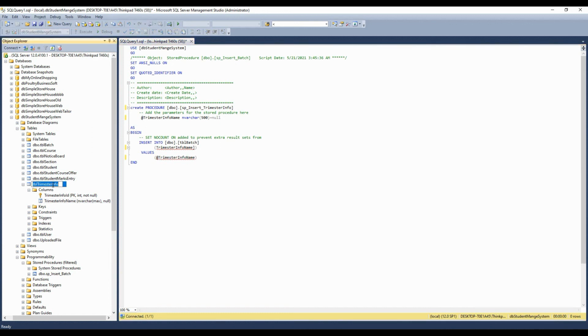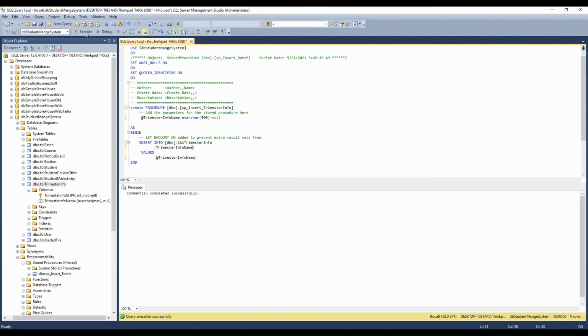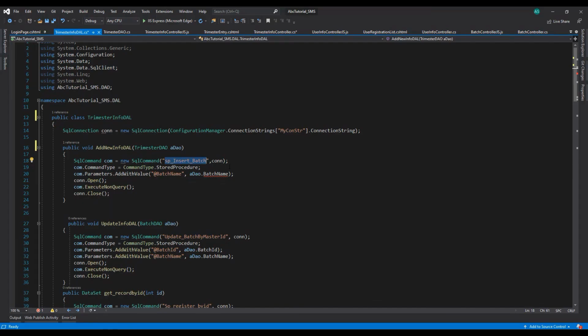Just copy this table name and paste it here. Okay, just remove this third bracket, and just execute this query. Okay, command successful. Just copy this stored procedure name and paste it here, and we need here trimester name also here, trimester name.